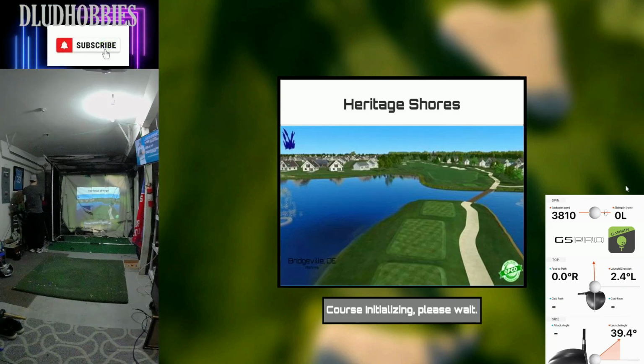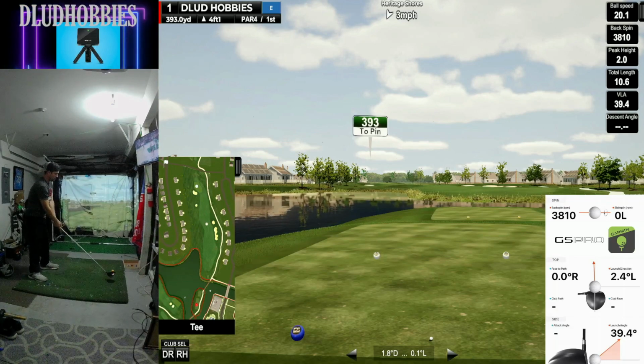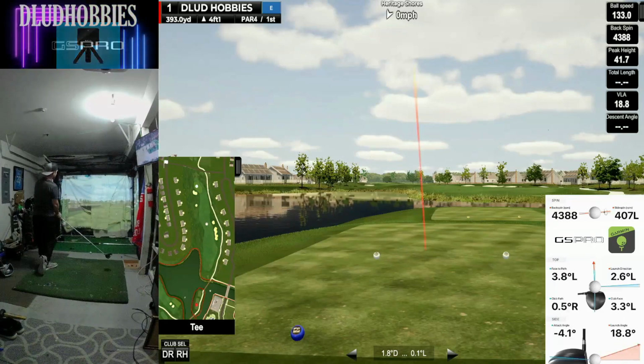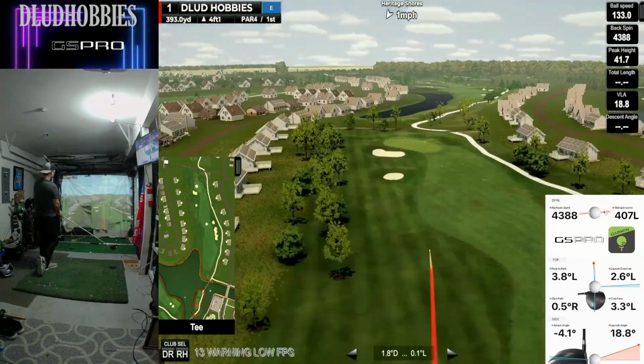Alrighty, Heritage Shores. This is the most water that I have found in GSPRO. If you've played a course with more water than Heritage Shores, comment below. But we are starting off on one, hitting, you guessed it, over water. The journey to find the drive is still intact.